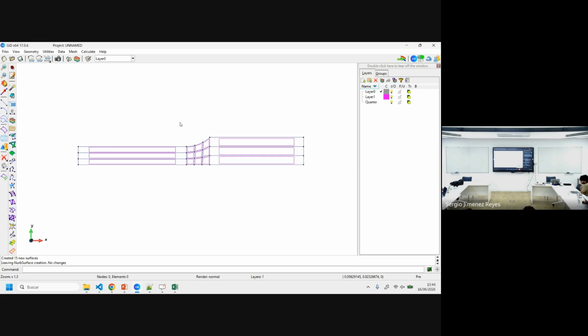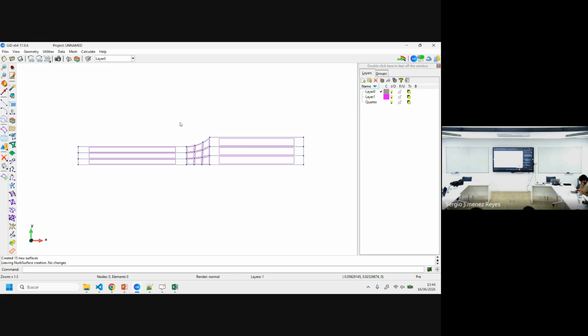Let's try to do it with the short section. Minus the points. So there were duplicated ones. Every point was duplicated.